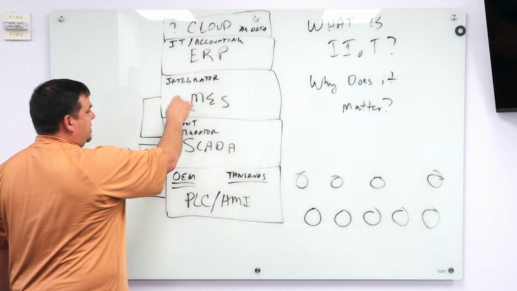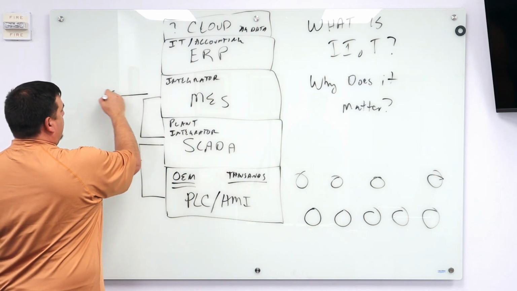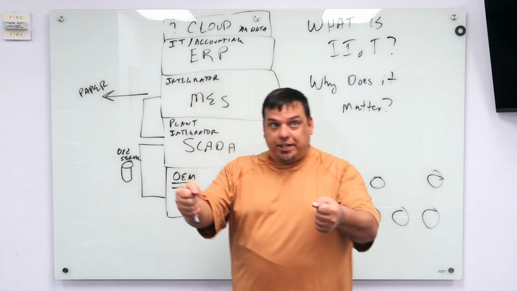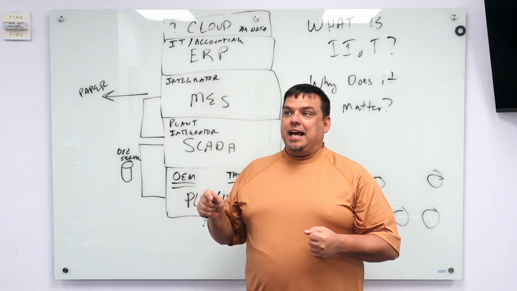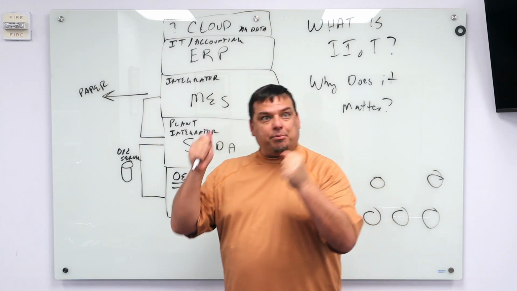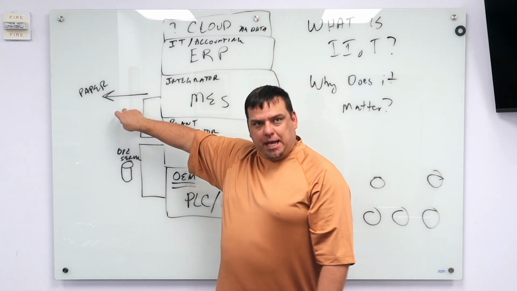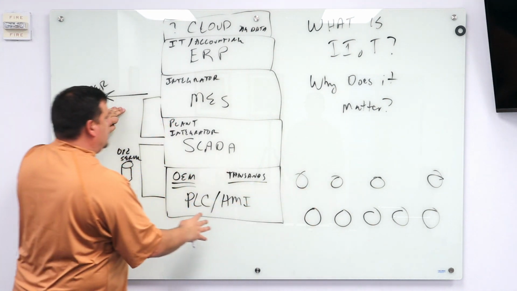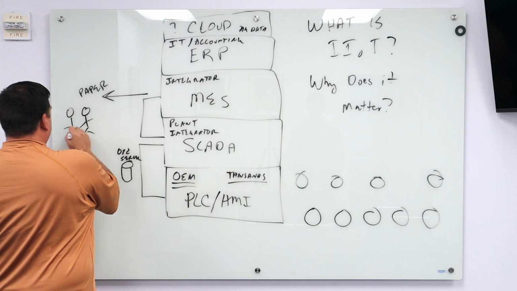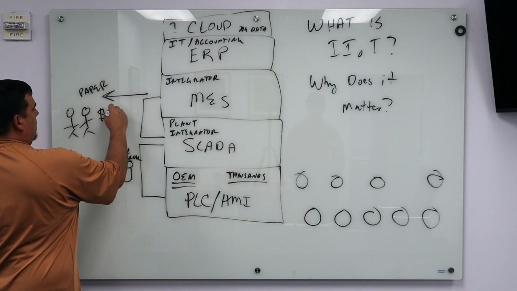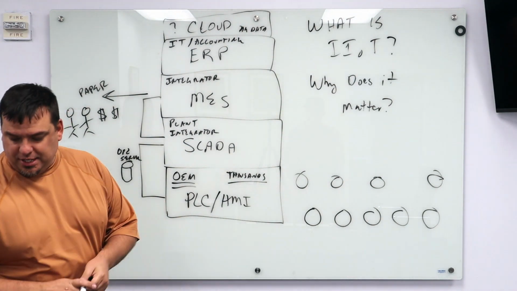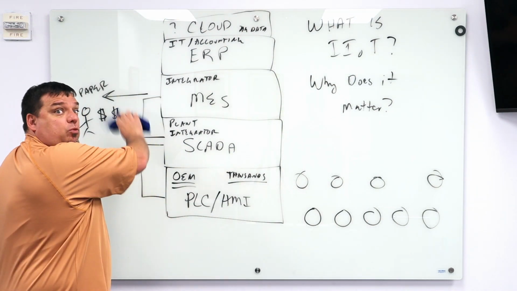So what do they do? They take their MES system, and it's all paper. A person does that. They end up with a routing sheet. They've got a traveler, a paper traveler that goes from one manufacturing operation to the next. It's all done with paper. They can't tie any of the process data directly to the MES without using people. Okay, you've got to have people do all this stuff. Lots and lots of dollars on just people handling data. What is IIoT? IIoT is the idea of getting rid of all that.